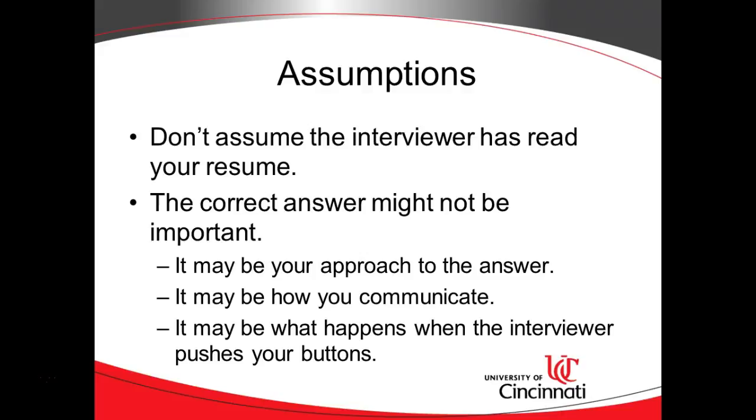Now, when you're asked a question, the correct answer might not be what the interviewer is looking for. It might not be that important. It may be your approach to the answer. Do you say, I don't know, or do you reason through it and maybe say, well, I'm not sure, but this is what I would go with? Or, I really don't know, but if I had that situation, I would go to something like Stack Overflow or YouTube and look it up. What is your approach if you don't know the answer?